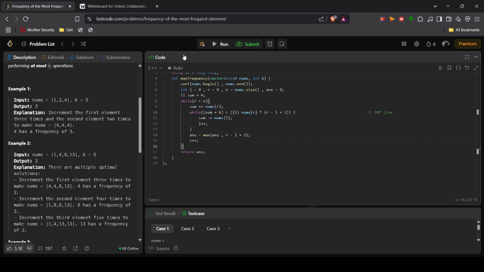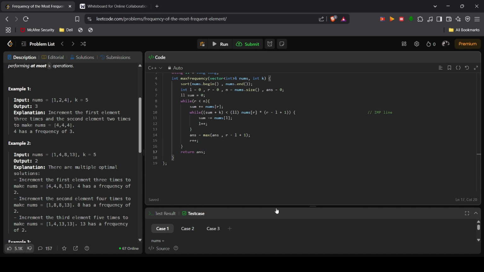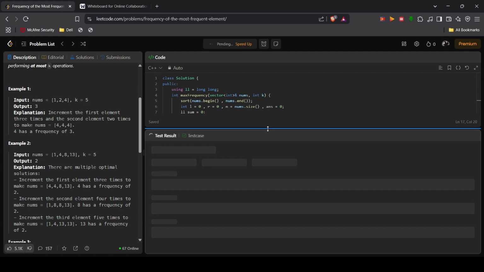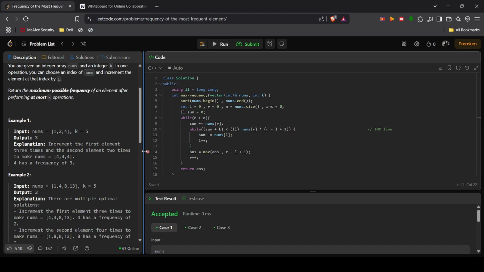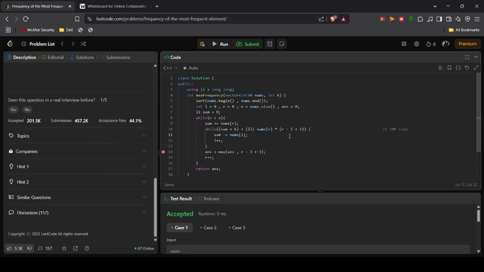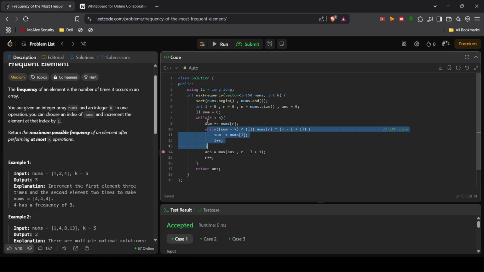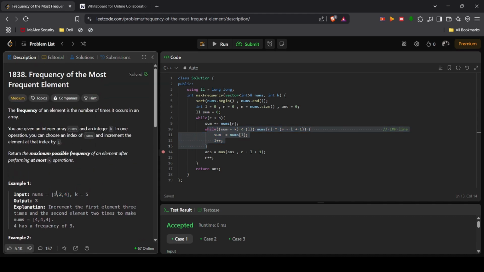And in the end, before moving forward, I'm increasing my r. And in the end I'm returning answer. So this will give me my answer. If I run this, this should give me my answer. Fine. So it's just a normal sliding window question, nothing else. It's just a twisted sliding window question. You have to think how you can make this a sliding window question. This is simple sliding window because you want to find the max length, with at most k operations.